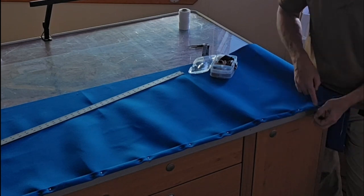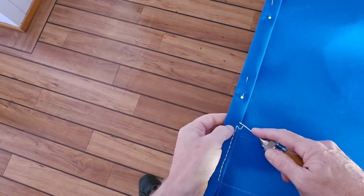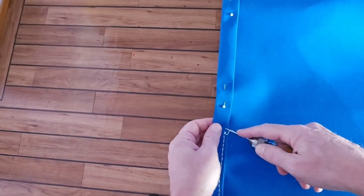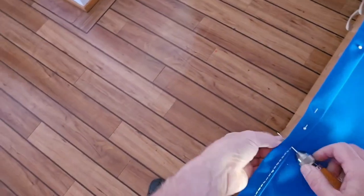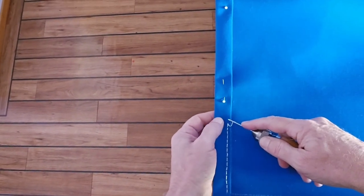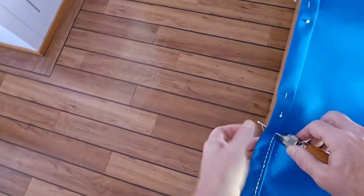Here you can see when we poke through, pull back, create the loop, find the bitter end, put it through the loop that you created, take a strain, pull the needle out, start again. Taking care to not cut yourself because that needle is sharp. But keep the row of stitches even and in line with the hem.